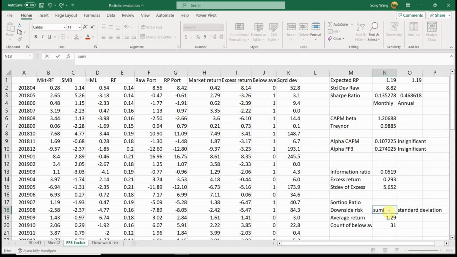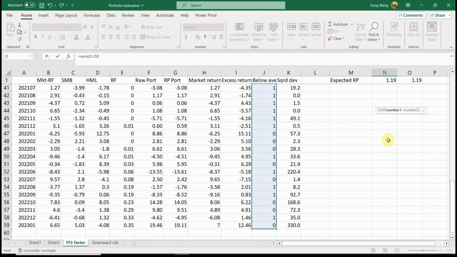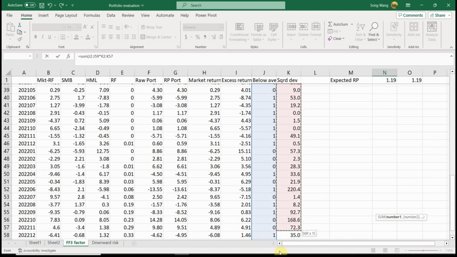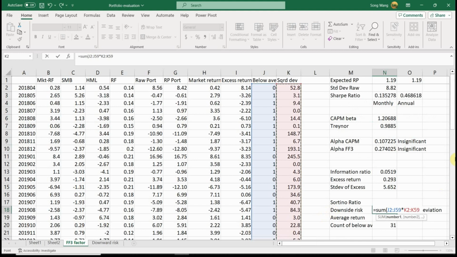Well, before that, you can do this as a sum of product function. Okay, so we just use a sum of product function. So you are going to use the column of this indicator multiplied by the column of squared deviation. Okay, all right, and then the whole thing will be divided by this number of count, that's your n in the formula, minus 1. Okay, because it's a sample you have here for the data. It's not the whole population, so you're going to use n minus 1 as a denominator.